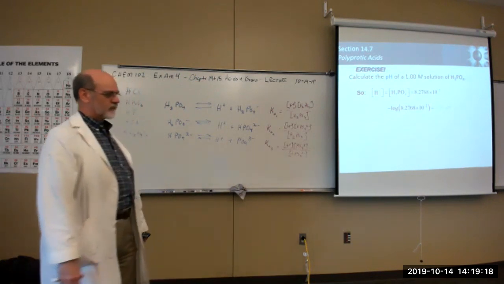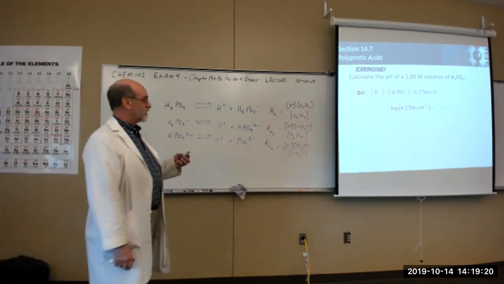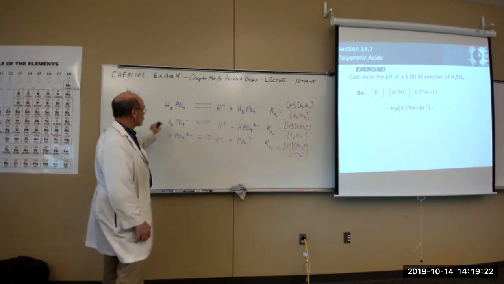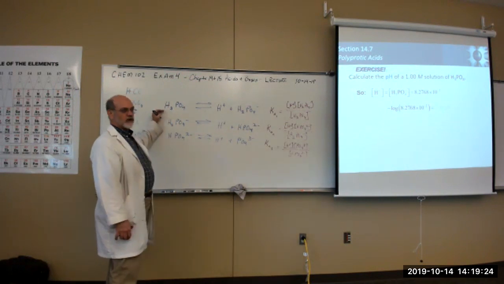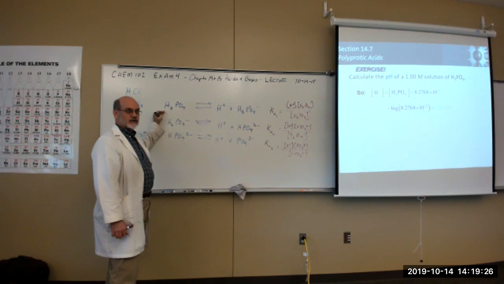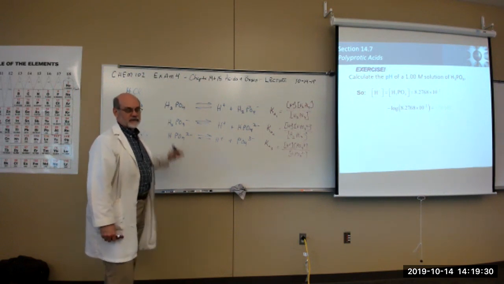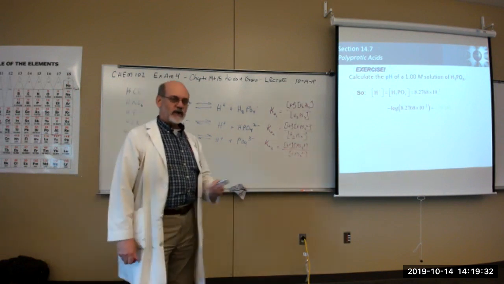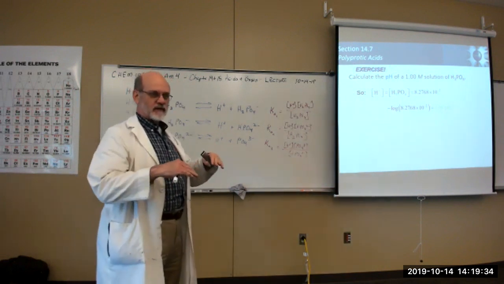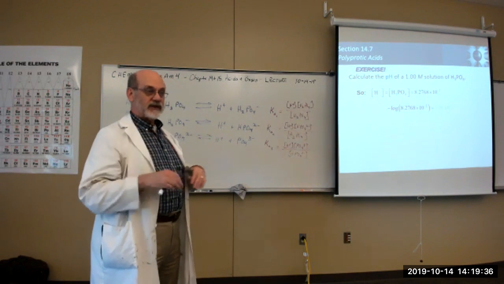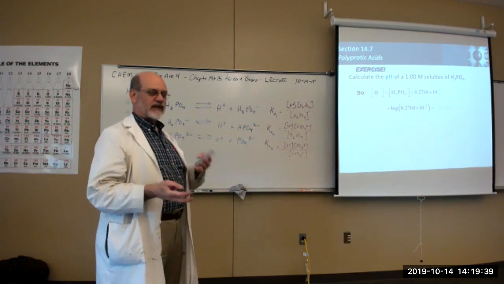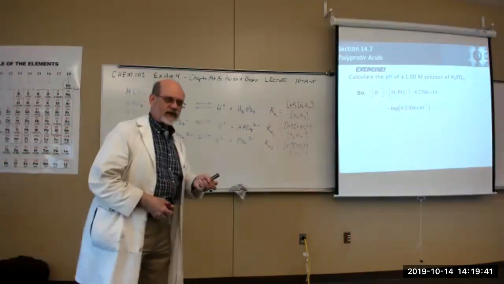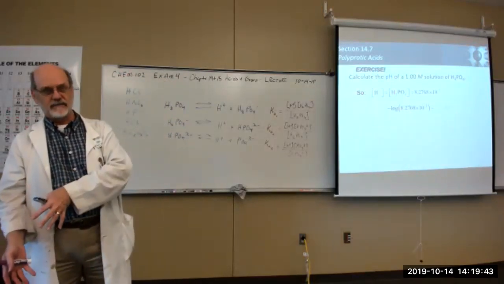intensive property. Capacitive property is, what if you have a huge concentration of this? Well, you won't get as much percent dissociation, but you will get a much higher concentration of hydrogen ions. So phosphoric acid that's weak, that's low concentration, will be weak in terms of its dissociation and weak in terms of its corrosive effect.